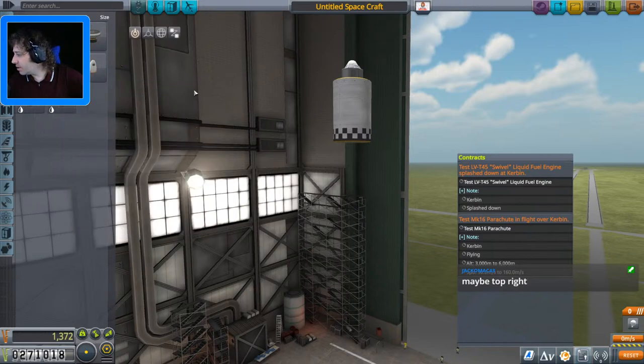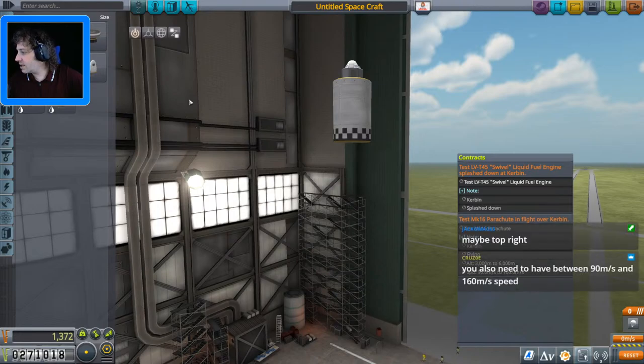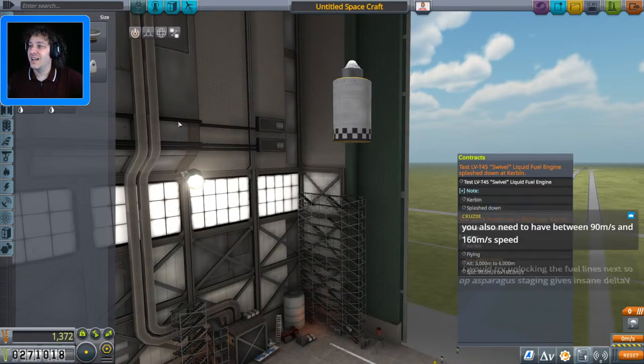What's maybe top right? Real fella says, I don't know if there's a better place to place your head, but it's obscuring the objects. Ah, you see, my head is in a good position for flight mode when we're flying.